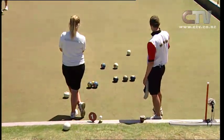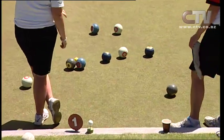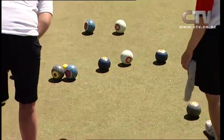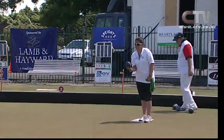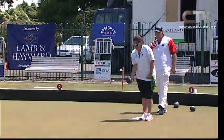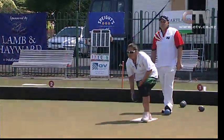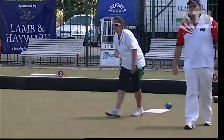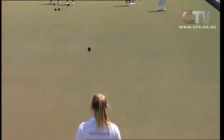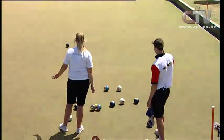He's turning towards where they wanted it. Very good, mate. Well done. And again, Angie had that better on. That was good. A Boyd bowl that went forward. Those three over there were all the Boyd's bowls. Here's Angela, delivering her last one on this head. Yeah, that's the one. Come on, Angie, you're close.